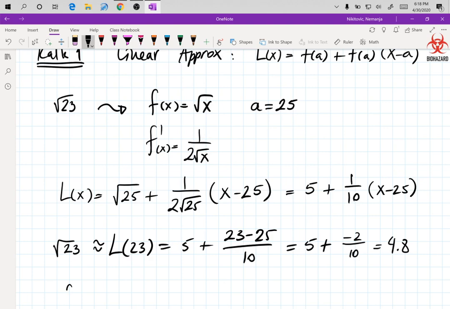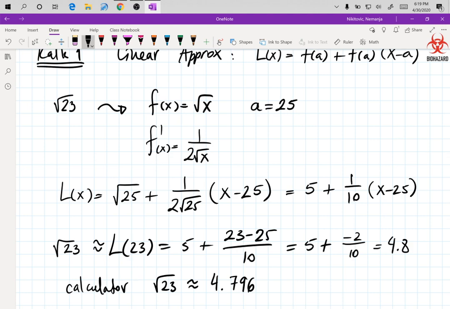Now, if you go to your calculator and punch in square root of 23, you will get, obviously, a lot of decimals. So let's take a look. Square root of 23 gives me approximately, we have to have the squiggly equal because I'm going to round, 4.796. Well, that's pretty close to 4.8, if you ask me, right?